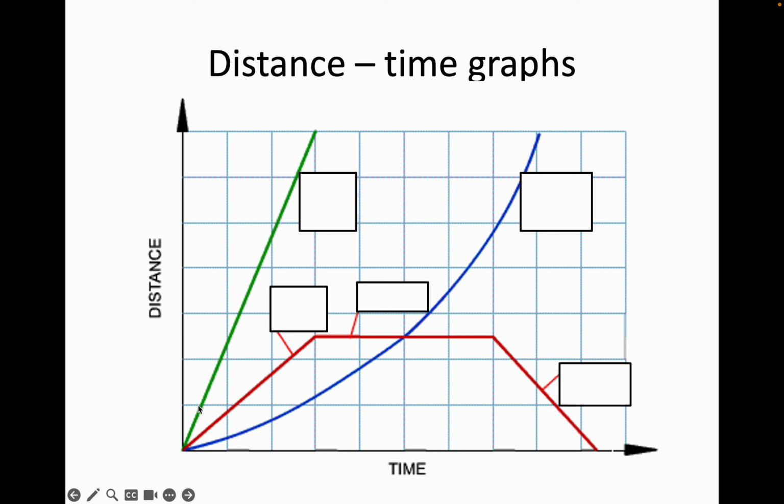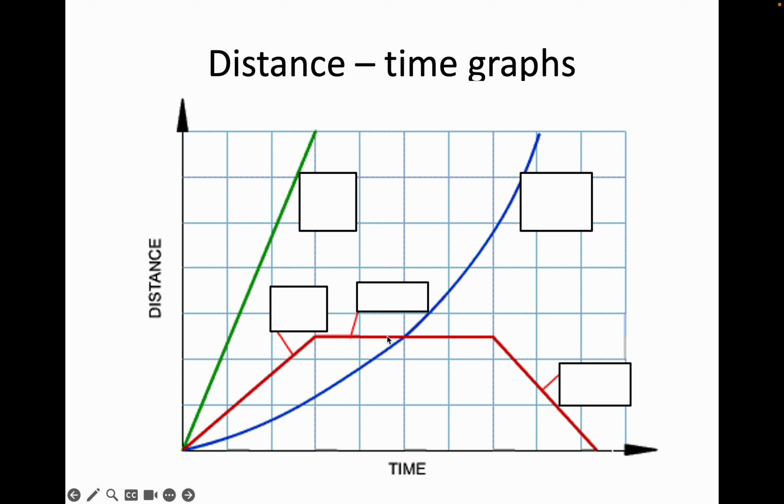The green arrow is a faster speed, so you'd write here fast speed, medium speed, and the blue arrow is less steep to start with, yeah? But you can see it's not a constant gradient. That means the speed is changing. Whereas over here, if it's a straight line, it's a constant speed, yeah? But the green speed is bigger than the red speed.